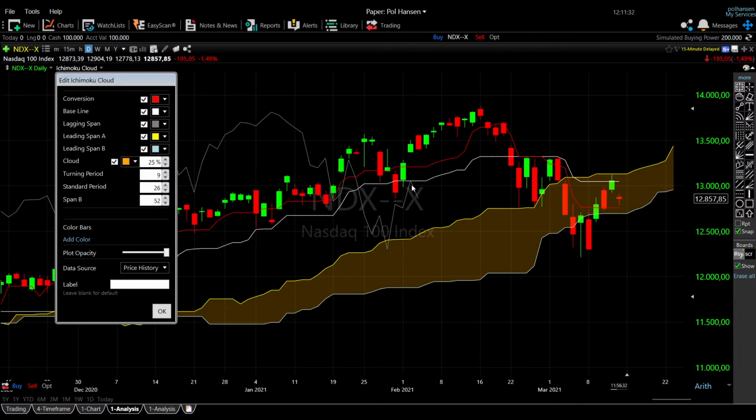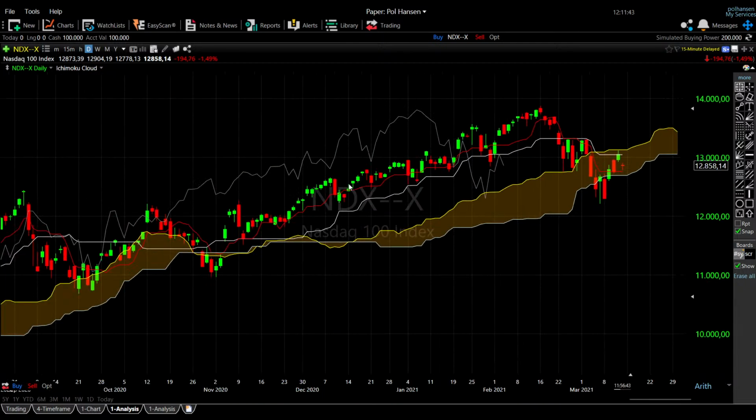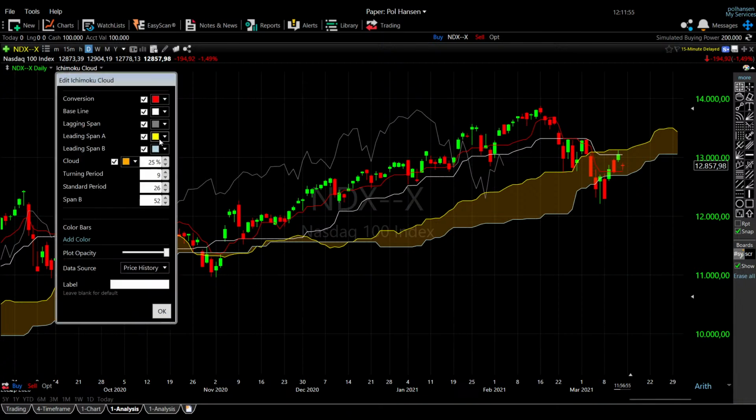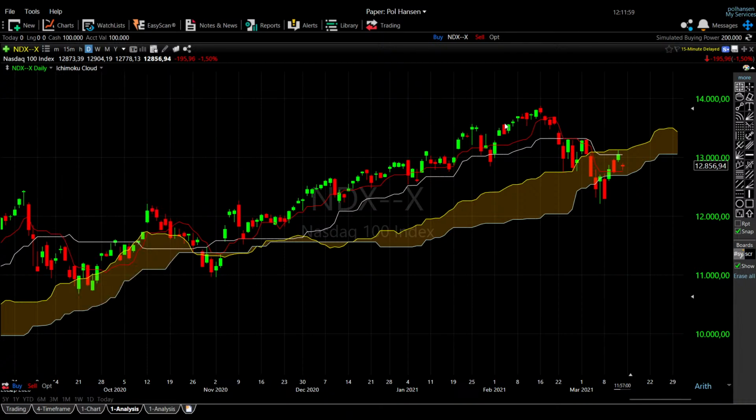What this line means is that there's a lot of volatility when the distance between price and this line is big. If we get rid of this, we can see that there's not a lot of movement in these areas here, and therefore this line is quite close. There's a lot of movement right here, and therefore it is far away. I don't like this line, and I usually just get rid of it because it is much easier to look at the cloud when that line is gone.